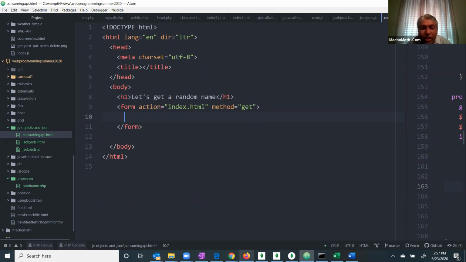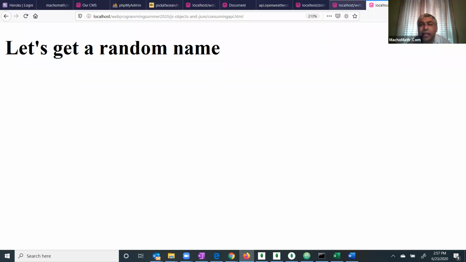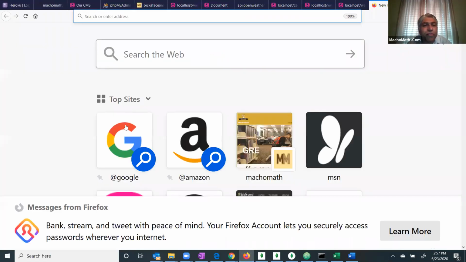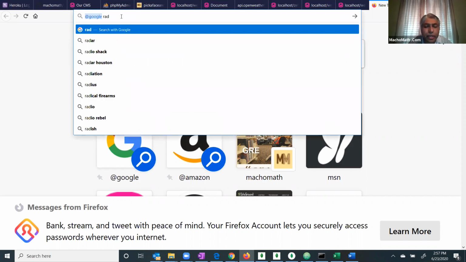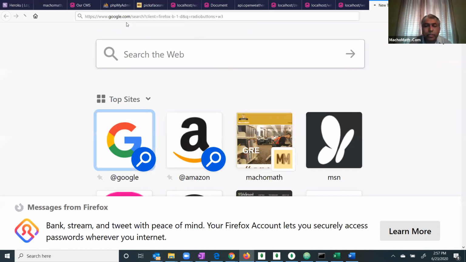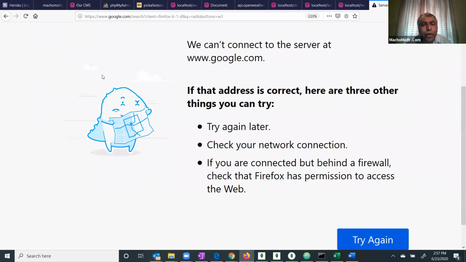So we come over here and Google it: radio buttons W3. Okay, what happened? Hello, can you hear me? Yes, sir, we can hear you.